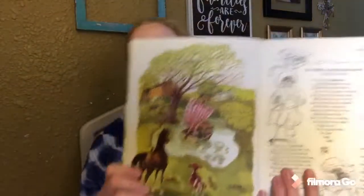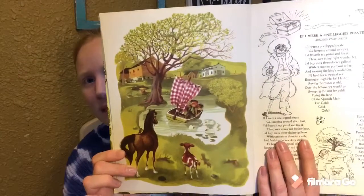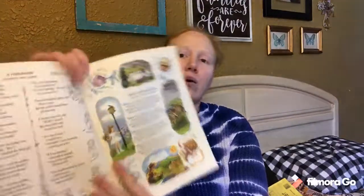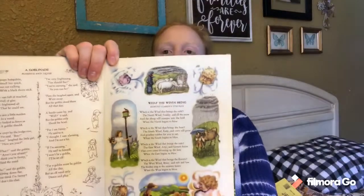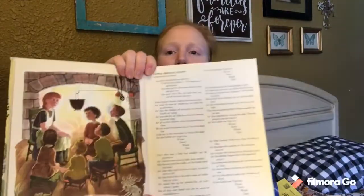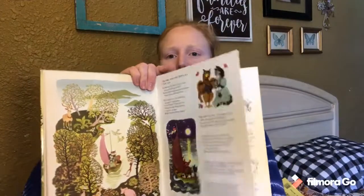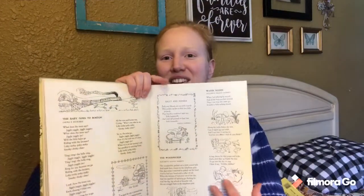But just look at that. Can you picture that, like framed? How cute. So there's just so many like that. Obviously it is different poems, some long poems, some short poems. Just look at that. I could just sit here for hours and look at the pictures. I'm such a nerd. So anyways, I was happy to pick that up for 10 cents.